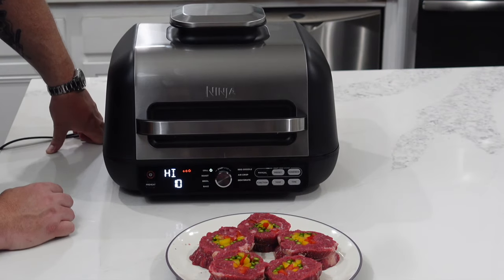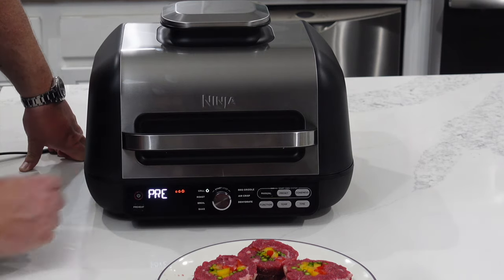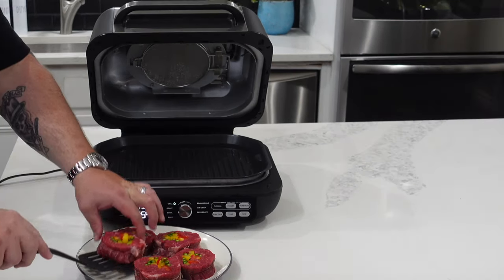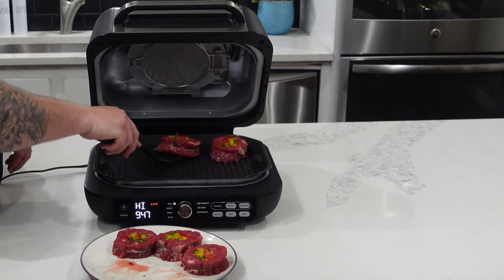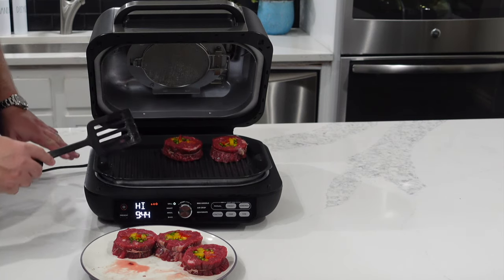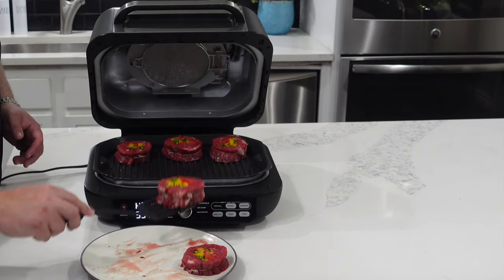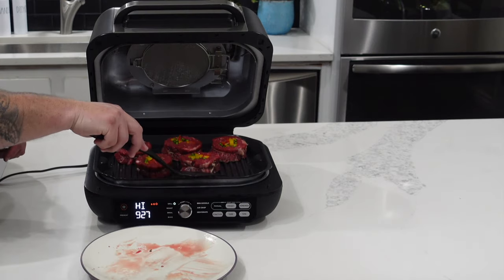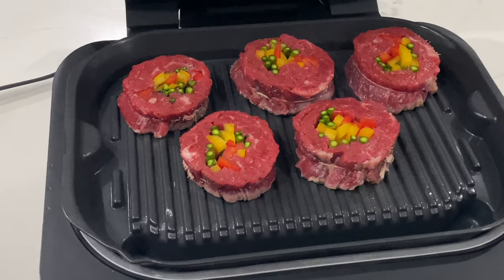We're gonna shut this down, turn it on. It's already set on grill, it's got high. Ten minutes is plenty of time. We're gonna go ahead and hit it until it starts — the preheating is gonna start, and then we'll get our nice pinwheels on. Alright everybody, we have this Ninja Foodi Grill ready to go. Let's get these pinwheel steaks on, get them on with a little spatula. What I love about this cooker is it mimics cooking outside — we're getting all this heavy duty heat from the bottom up and it's gonna sear these steaks beautifully. We don't have to close the lid. Gonna do five minutes on each side. Piece of cake. These are gonna be amazing.